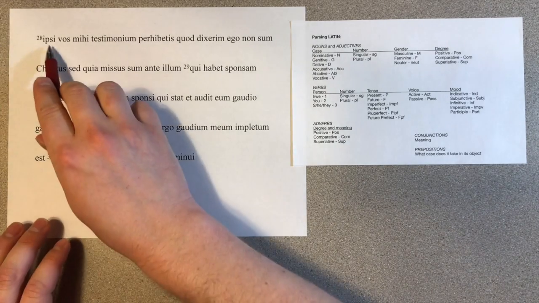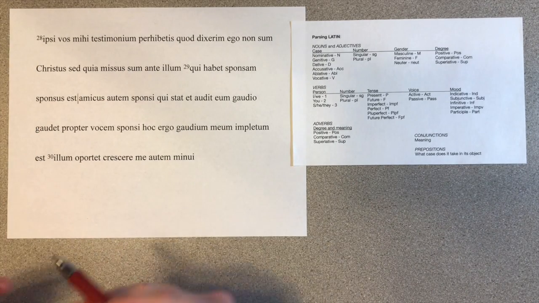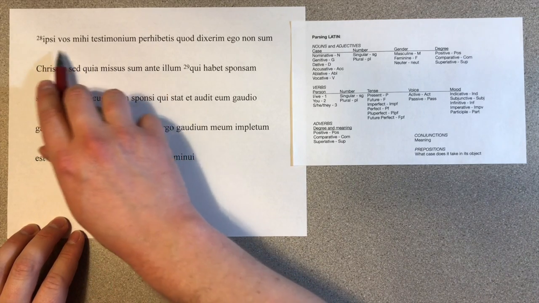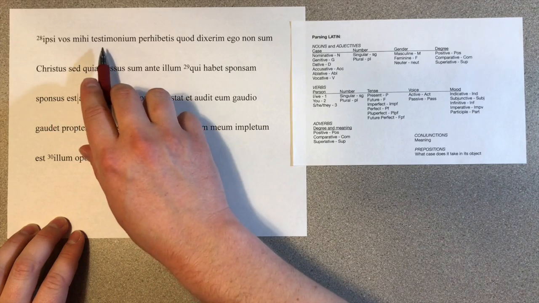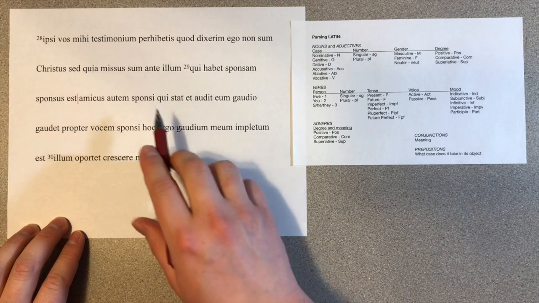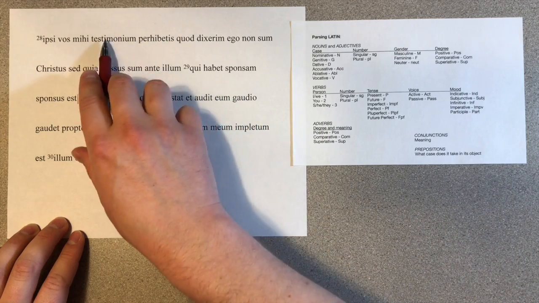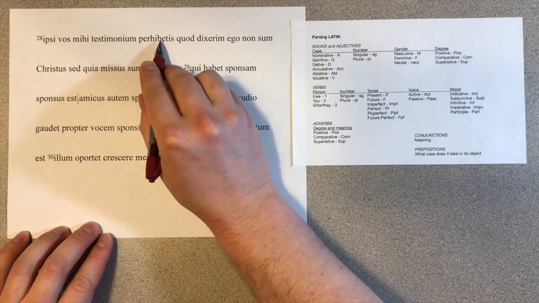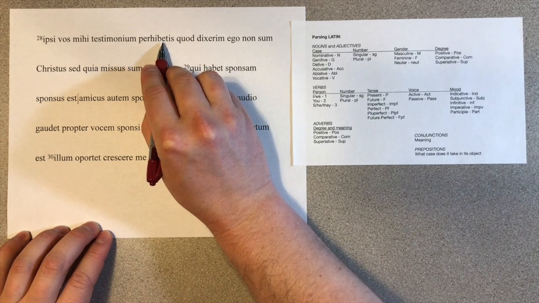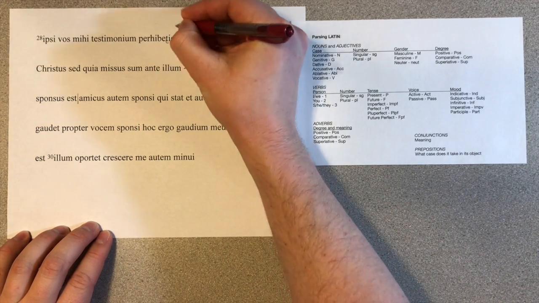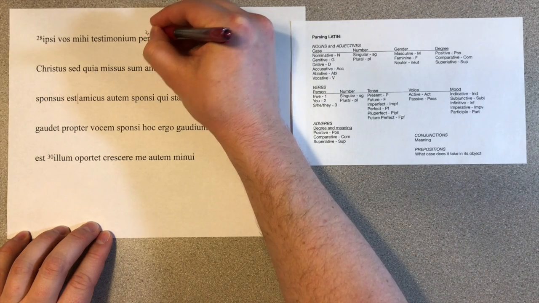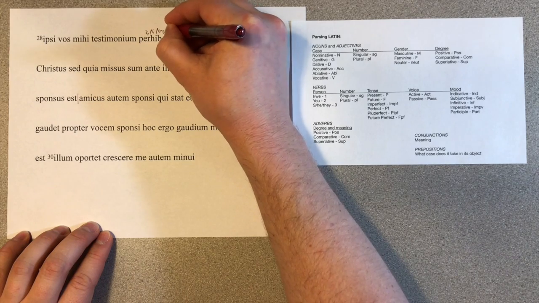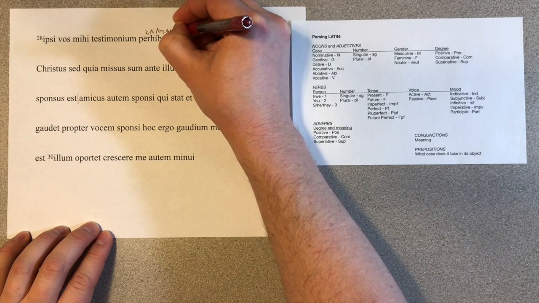So the very first word is a sort of pronoun, so that's not what we're looking for. That's another pronoun. Third pronoun, so we don't need any of those three. We want to find a verb first. Testimonium parhebetis. This is what we've seen before. These two words together are the equivalent of martureo from Greek. So we see here from the E that this is going to be the present stem of this verb, and tis is the second person plural, present, and is naturally active and indicative.